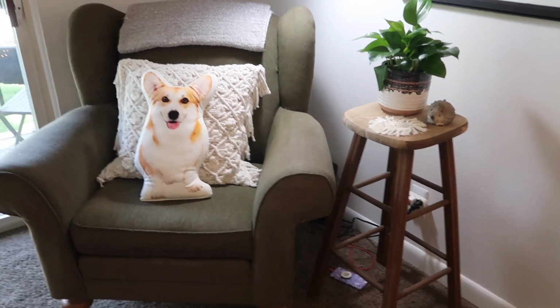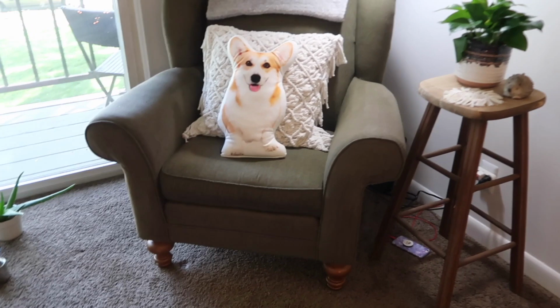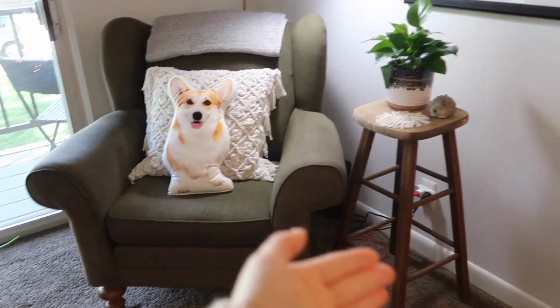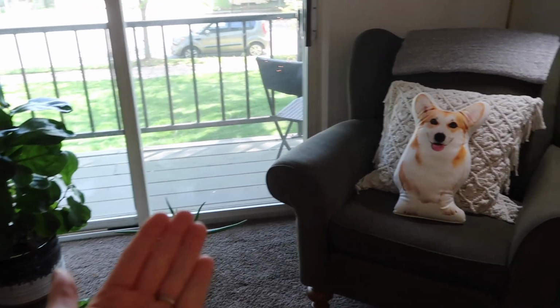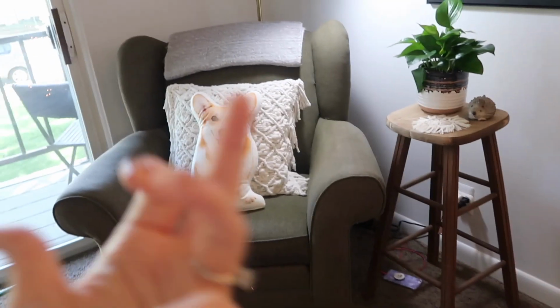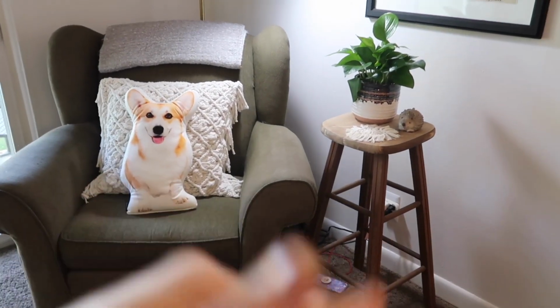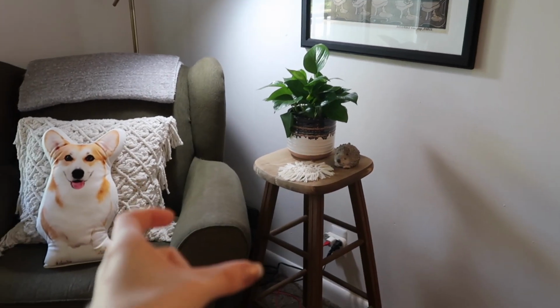Okay, I moved some things around and I really like how it looks. I think I might reposition the chair so it's facing me a bit more, but I moved my side table over here because I was just using it as a plant stand. And this is a pothos. In the last video I said it one way, but then I watched a video where someone said it differently, so I don't know. But this plant here is a low light plant, so I thought it could go there.